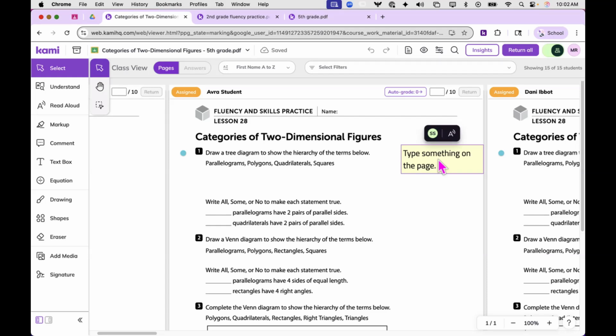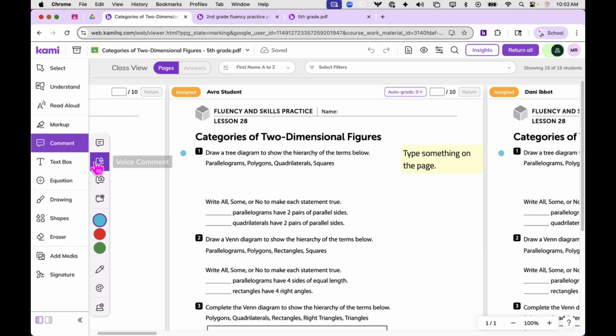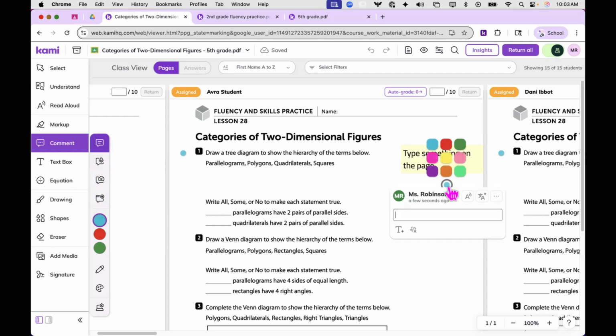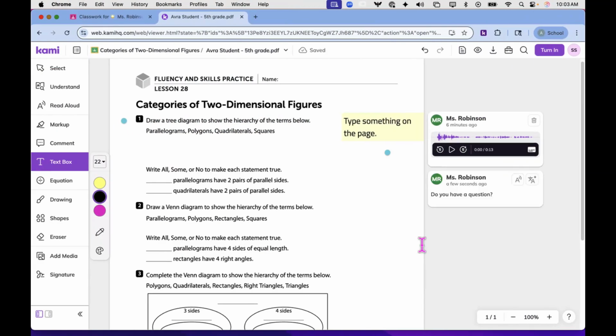This can be an awesome way for teachers to give feedback to students. They can do that through a voice comment or a text comment. They can also record their physical environment using the video comment, or they could record the screen. This also happens in real time. So you can see as soon as that teacher puts a text comment onto the page, it appears for students.